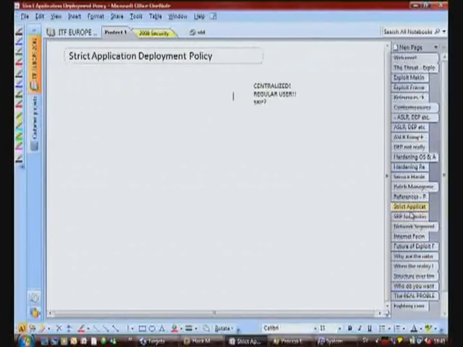I think one big problem also, I talked a little bit about strict application deployment policy. I'm not going to spend much time on that because we only have 4 minutes left of this session. I want to show you the advanced attack framework, the last thing I do. So I'm going to talk about this for a second. I think that you should really work towards running your environment where the users are only regular users and non-admins.